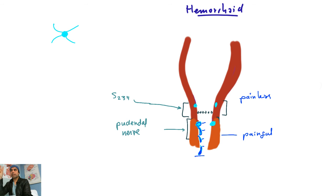So I need to know arterial supply, venous drainage, nerve supply, and lymphatic drainage of the rectum, sigmoid colon, and anal canal. Three regions: rectum, anal canal, sigmoid colon. One is bonus. You need to give me innervation, nerve supply, arterial supply, venous supply, and lymphatic drainage. What lymph nodes are involved: superior inguinal, inferior inguinal, or internal iliac? I need to know those. You have to memorize, especially when we talk about colorectal cancer. You need to understand them. So that's homework.